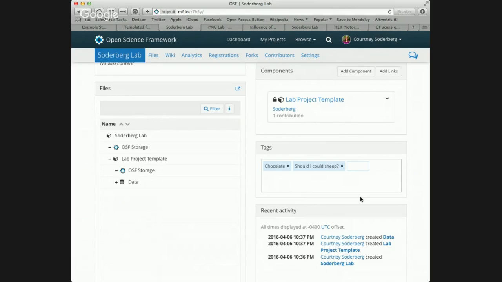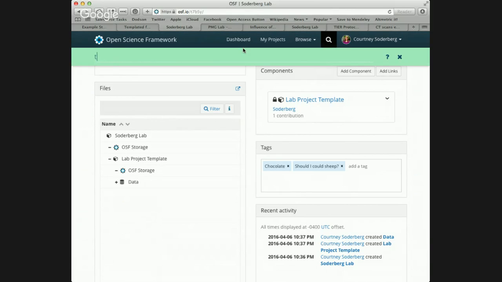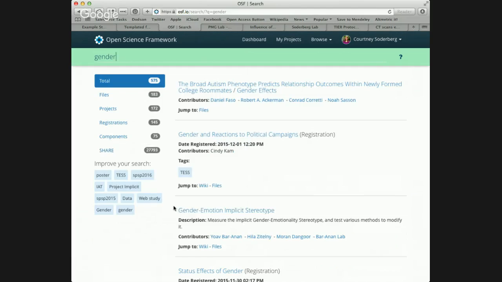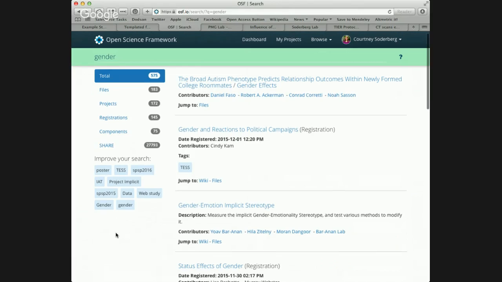So the tags themselves are auto-generated. What you'll notice though is if I search for something, so for example, I'm going to search for gender. The search will suggest other tags that might be related to gender. So I could add gender with a capital G or a lowercase g.